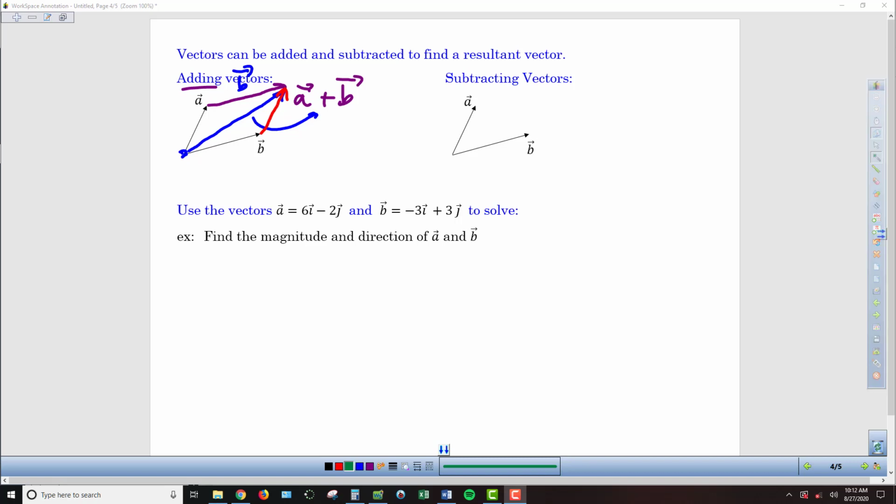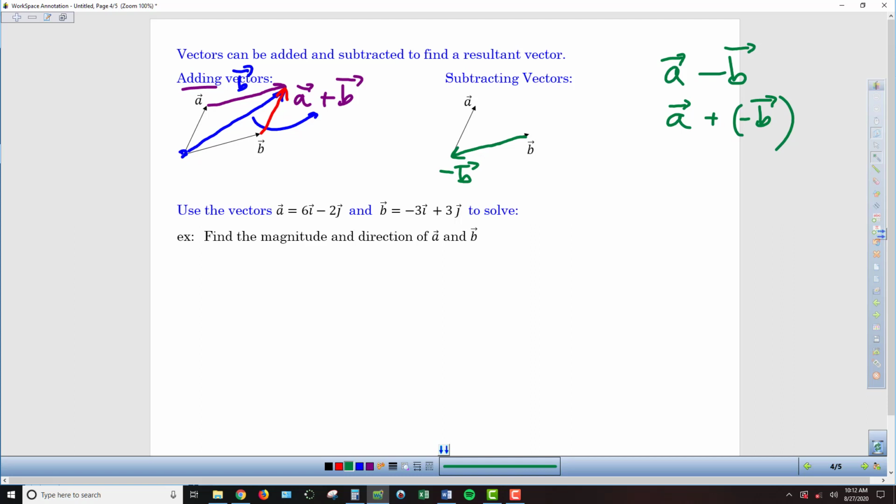For the subtraction of two vectors, instead of thinking of it as A minus B, for example, we can change it to A plus negative B. Then we can use our addition approach that we just used in the previous example. If I want to find A plus negative B, well, negative B is the exact same magnitude as the original vector B. It's just oriented in the opposite direction, a 180-degree flip. So I'm going to flip that vector around. This green one now is negative B.